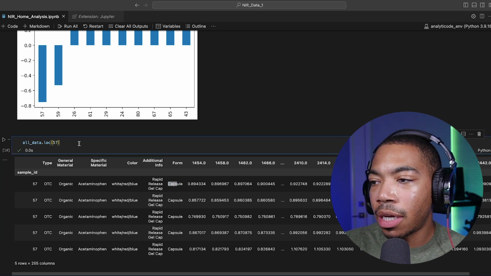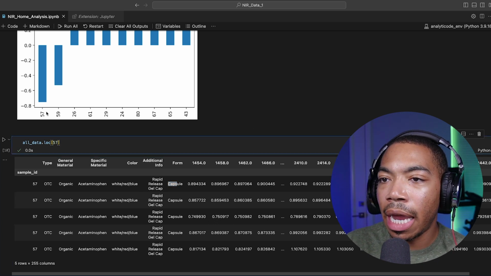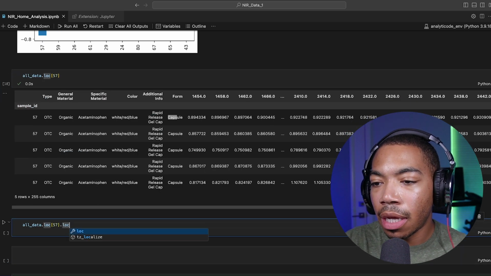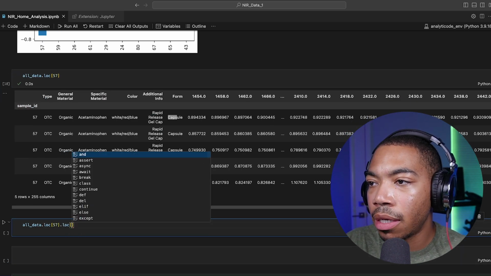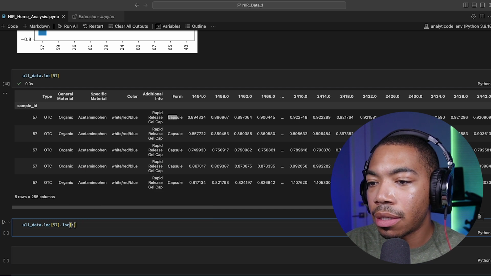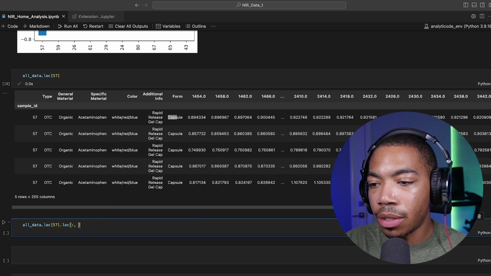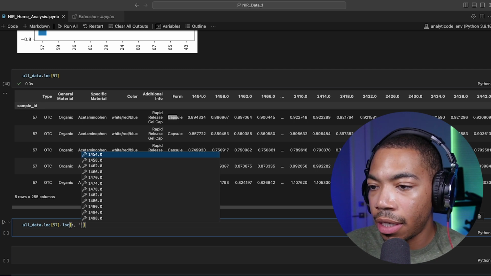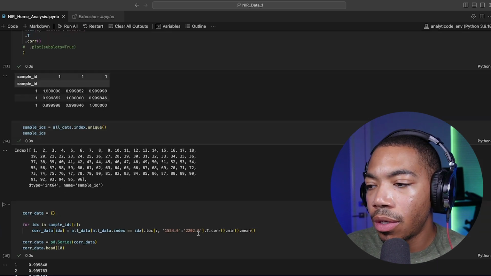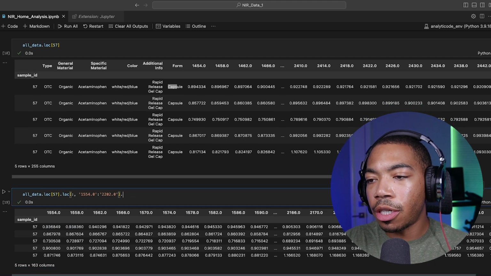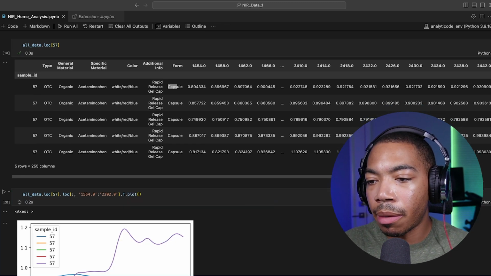And so now let's look at the spectra behind this anti-correlated data. So I'm going to copy this down so we don't lose it. I'm going to set the loc, and let's look at all the rows. And then we're going to look at 1554 to 2202.0. And there you see it. Let's transpose that and let's plot the line plots.